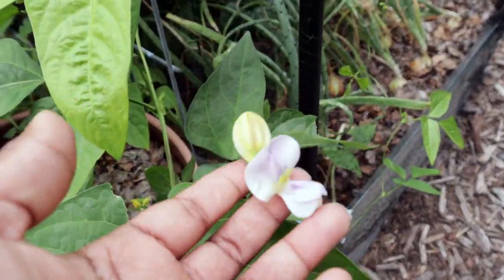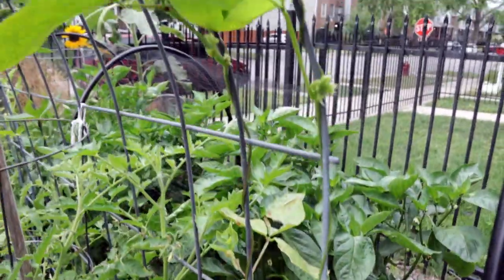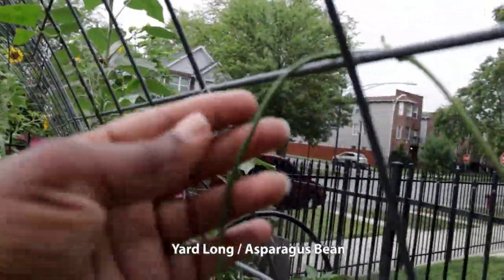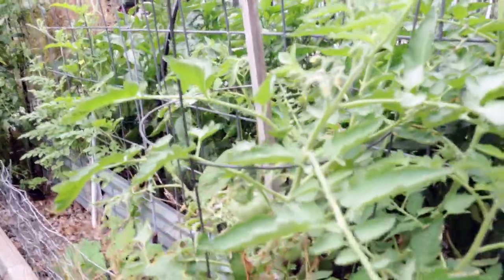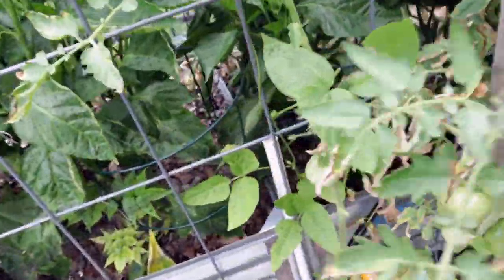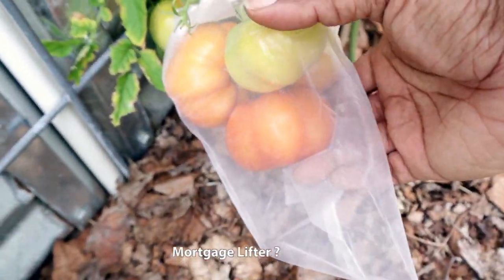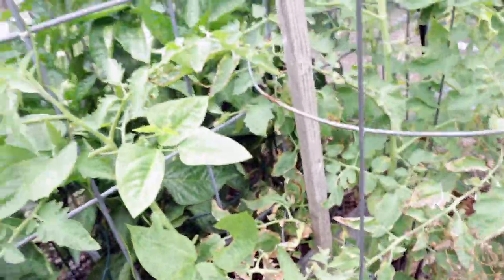Oh yeah, the asparagus bean — I decided that I really do enjoy this bean. I just have to harvest it at the perfect time for my taste. It's not here — a little bigger — but definitely not when it gets a full yard long and kind of wide; that's a little too mature for my taste. And this one — question mark — I think it's a Mortgage Lifter at this point. I can't trust myself with my labeling and seed starting when it comes to some of these.